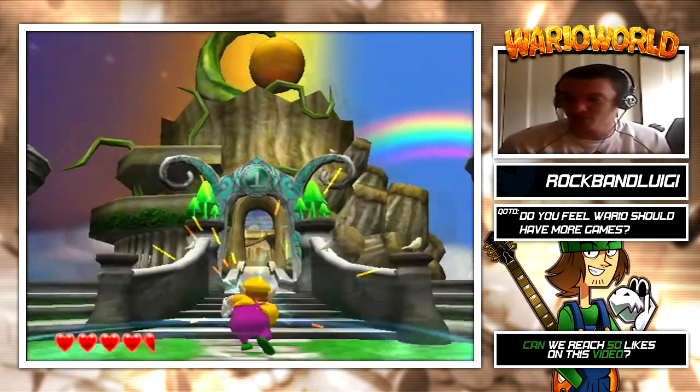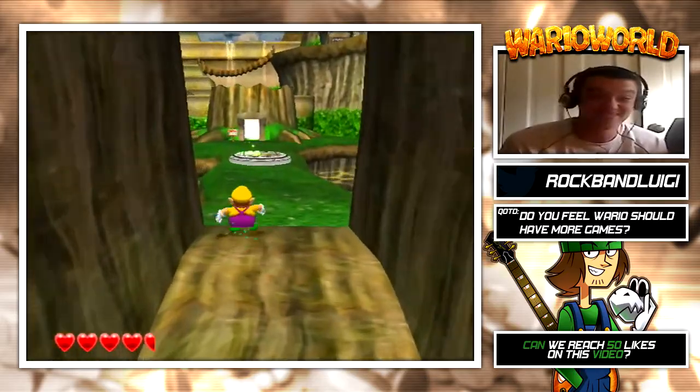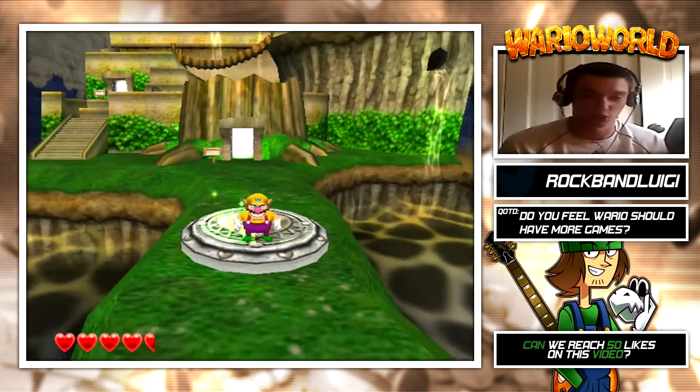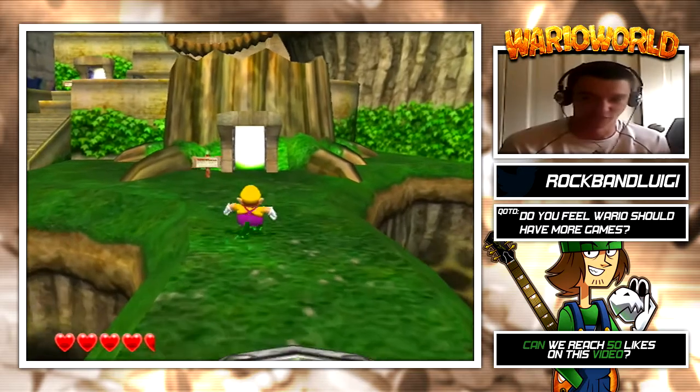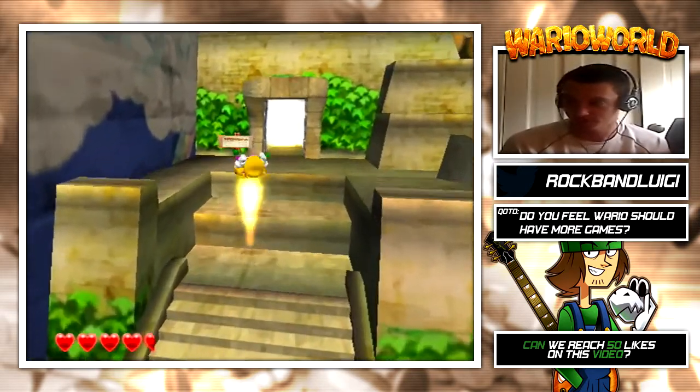Okay, so last time we began our journey to kick the Black Jewel's ass. And we've completed the first level of Excitement Central. I kept calling it Greenhorn Forest, but that's the first level of Excitement Central. And we're going to be moving on to Greenhorn Ruins.